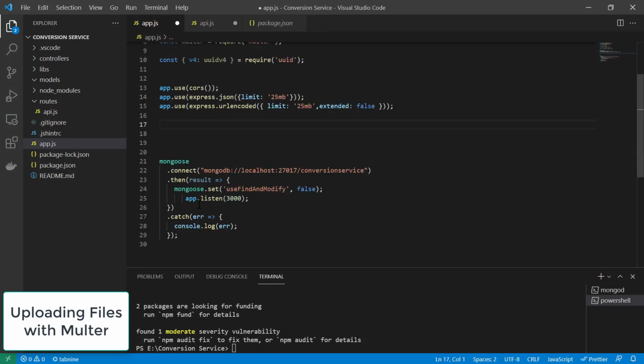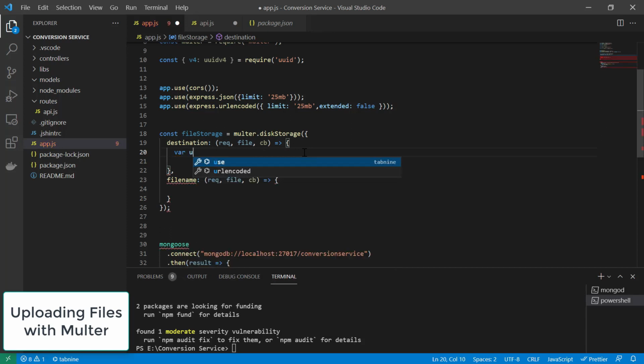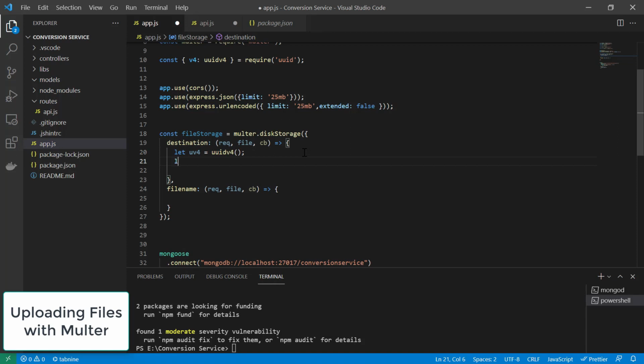And now we basically need to tell Multer where to store the files that have been uploaded and what their file name should be. And Multer provides two callbacks for that purpose. So we start off in this case by generating this unique ID. So each file will be put in its own separate folder. And we have to create that folder in here if it doesn't exist.